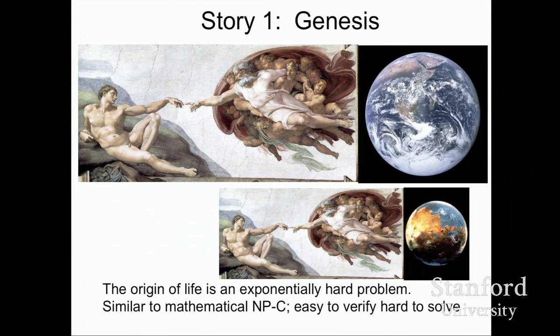In some sense, it reminds me in a whimsical way of NP problems in mathematics, where it's easy to show that you have the answer, but very hard to get the answer from first principles. Very hard to solve, but very easy to verify. If you have a solution, you can check trivially that it's the solution, but getting the solution is exponentially hard. We know that there is a solution to the problem of life. In fact, if we didn't have it here, I would conclude it was impossible, right? But we have it here, so there must be a solution.